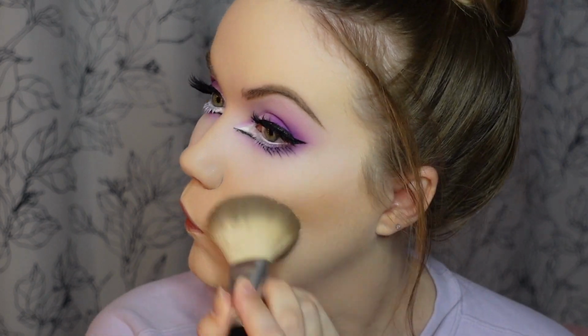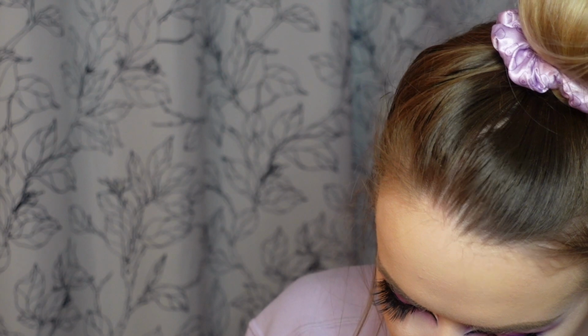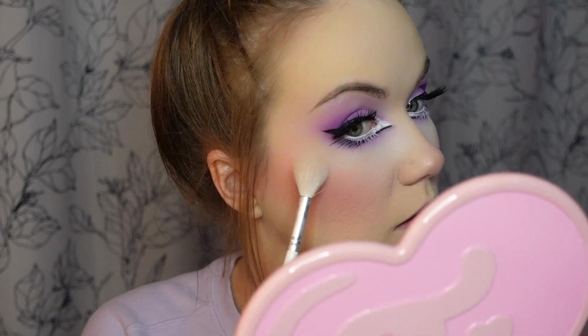Let's add color into the face. We're gonna bronze with Kimchi Bronzer. Now, I watched the Trixie Cosmetics video that she did with James Mansfield to show what they did for the shoot. And I know she used the shades in here for blush, so I'm gonna do the same thing. She did Miss Kim first. And then the shade Me Day is like hot pink. Use the Charlotte Tilbury highlights, a pink one.